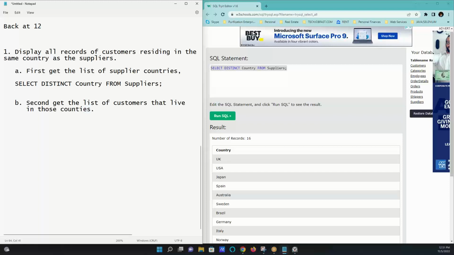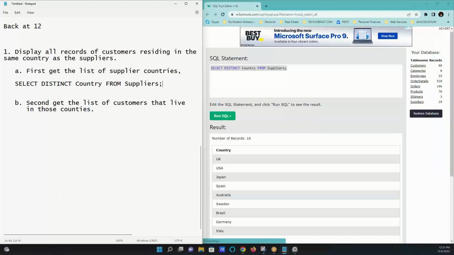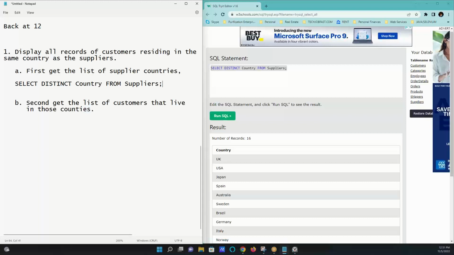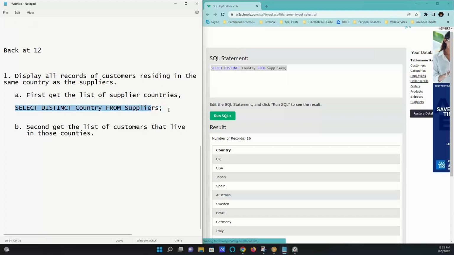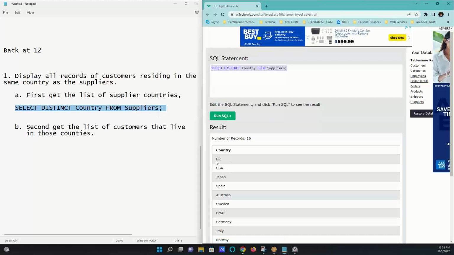Now understand, this is how developers create a nested query. For big ones, they write it down, they take a small piece at a time, and then they take one brick, and second brick, and third brick, and then they put those bricks together. So we are going to be doing that. Now that we have this first thing down, we know that this gives me a list of all these countries. Let's go to our customers.